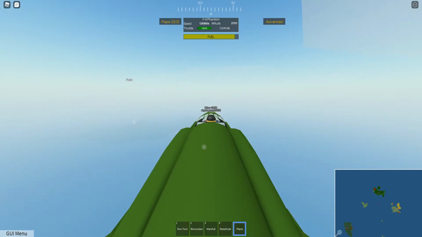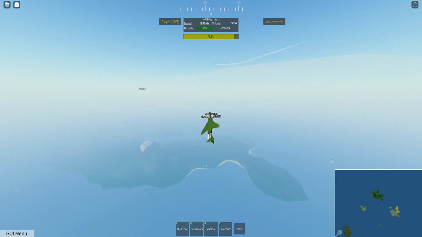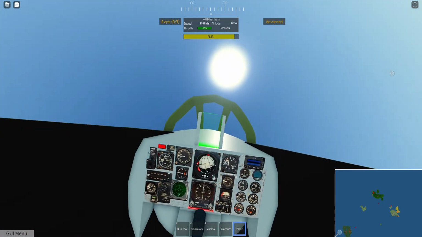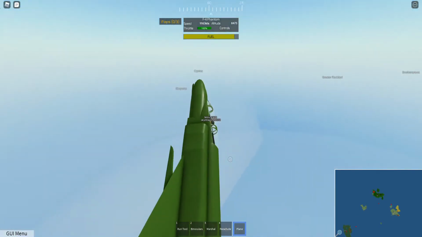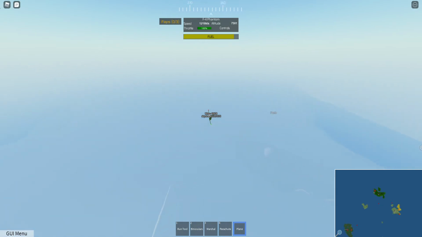Can we get advanced controls on so we can do like barrels and stuff? Pretty much in advanced mode, you can do this. That's not good, I did not mean to do that. Okay, we are currently passing. I'm gonna turn off advanced mode so we can't do that. So with this, you can't actually do a barrel roll. With advanced mode, you can.